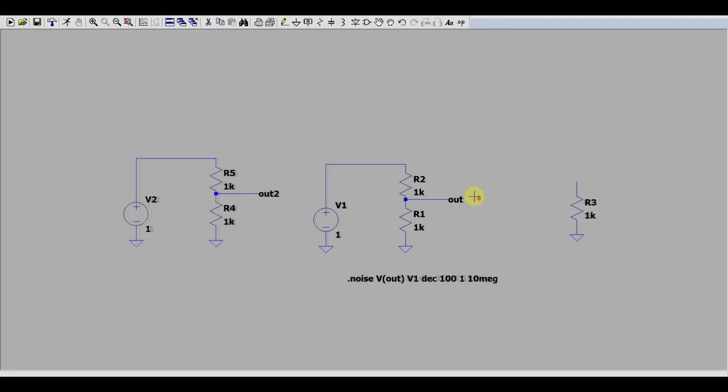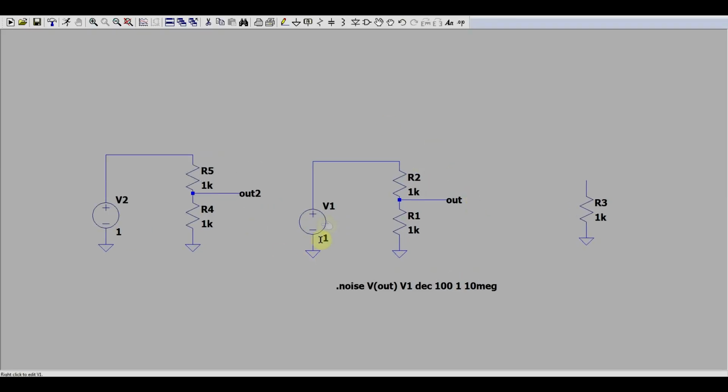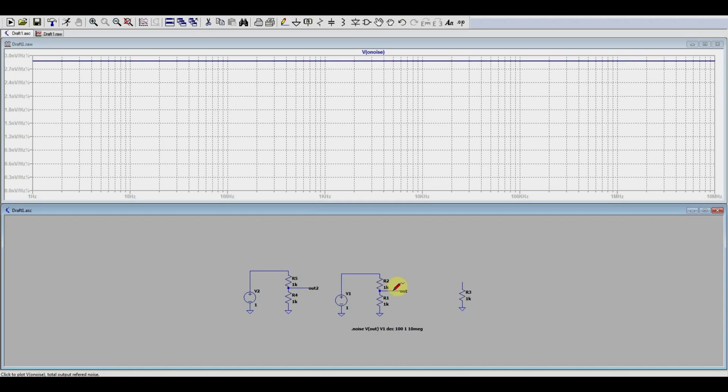So let's see this little circuit here. So what I got here is a simulation in which I have an input signal source, couple resistors, and an output net. Now if I simulate this, and we look at the output, so we can see the output noise density. So this simulation will not directly tell us how many volts peak to peak of noise we are getting, but rather what is the density of noise in the output spectrum. So what is this helpful for?